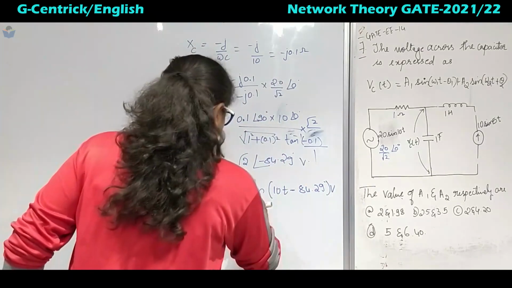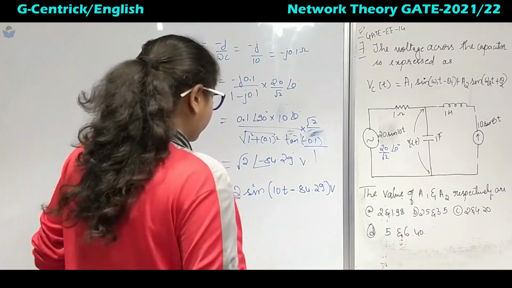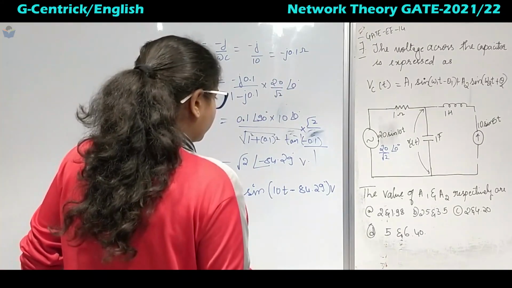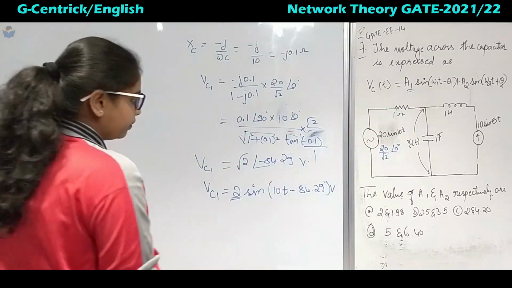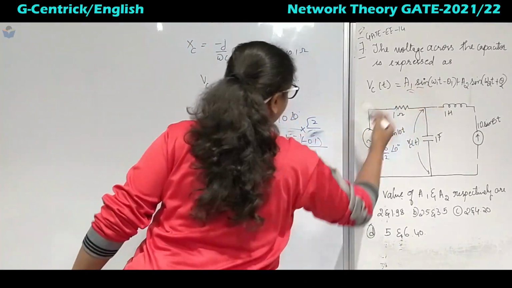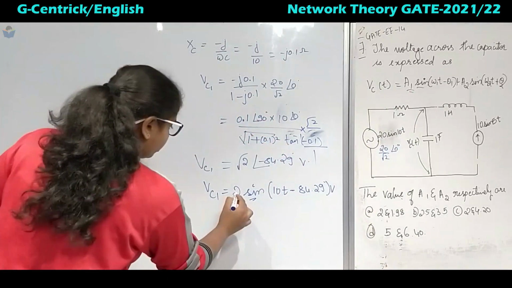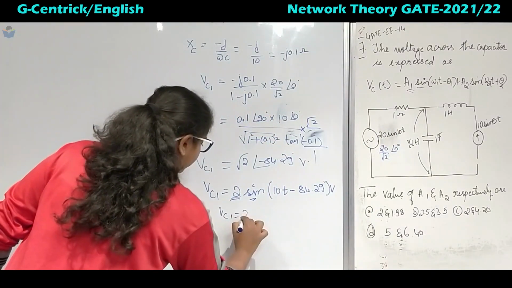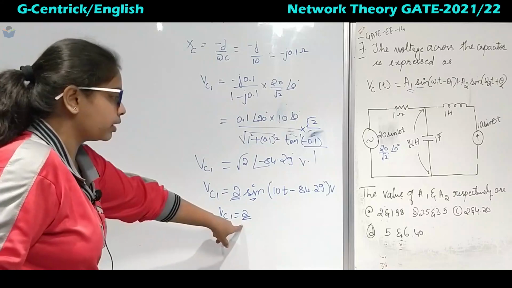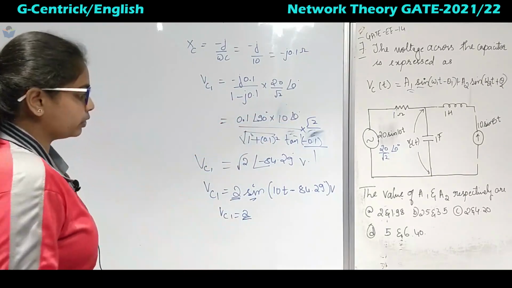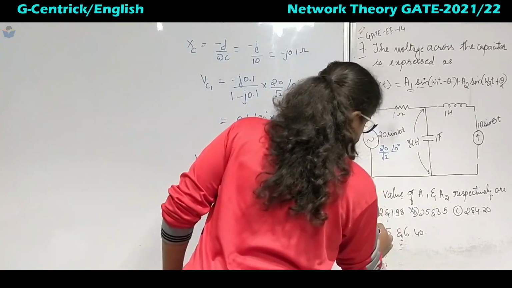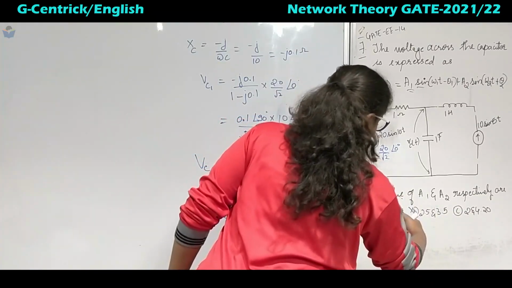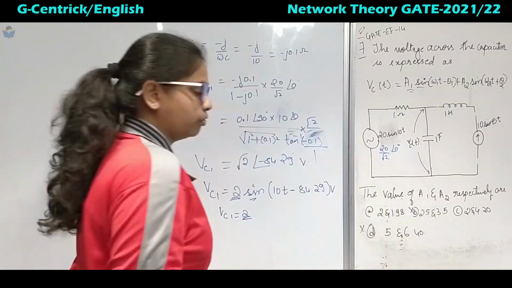So this is Vc1, right? From this one we have got Vc1. How much is that Vc1? It is nothing but A1, which is in the form of sine, and here also it is sine, right? So we have to take only the amplitude, 2. A indicates the amplitude here. So when we have 2 in the options, B and D will cancel. Now we have to compare with the A2 values.